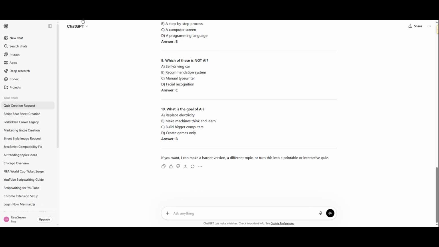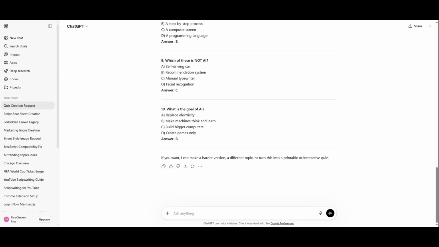If you want even better results, add context before asking for the quiz. You can paste a paragraph, a website link, notes for the lesson, or even upload a PDF if your version of ChatGPT supports it. Then ask ChatGPT to create questions based only on that material. This is especially useful for teachers, trainers, and content creators who want quiz questions that are tied to a specific source.